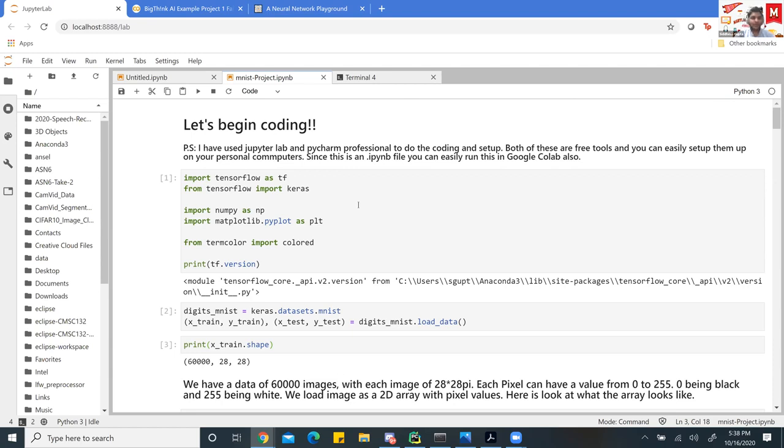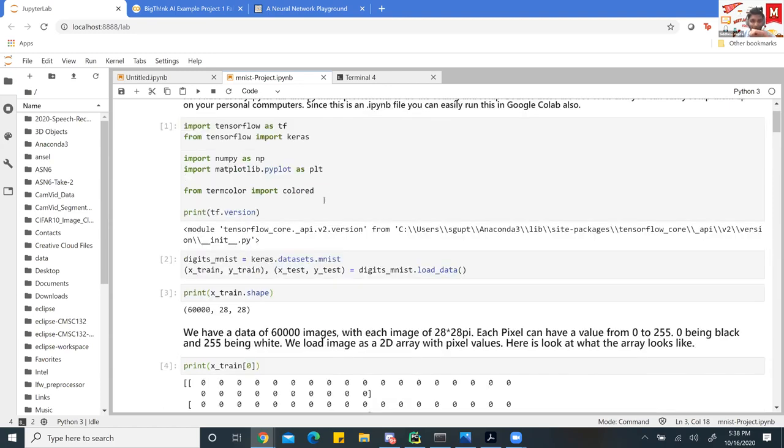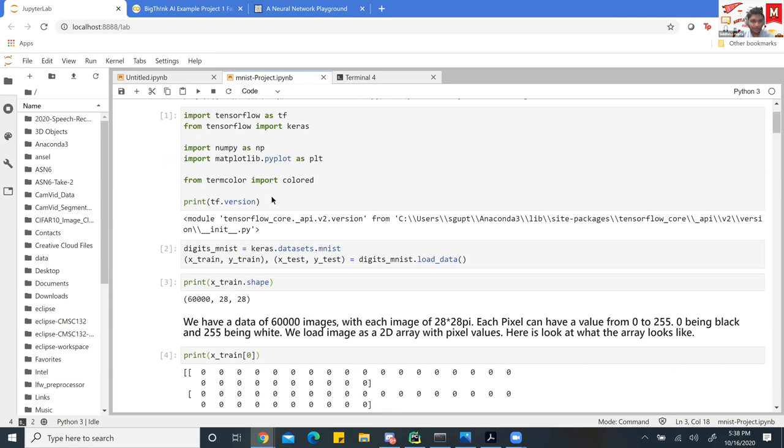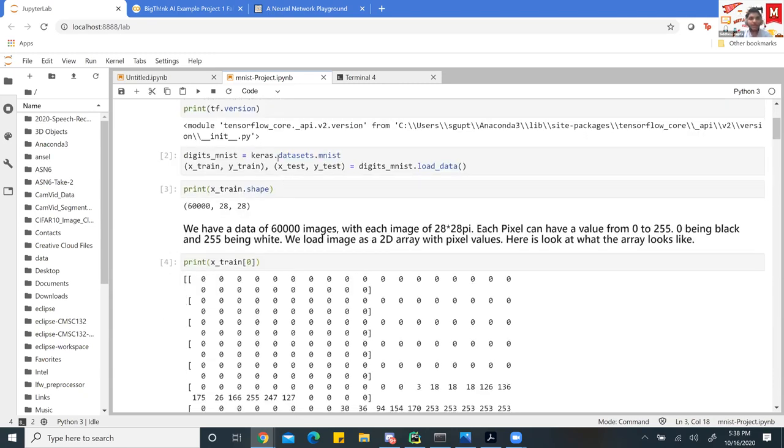Okay, let's begin. We just import a basic bunch of files which will be required by a model. We require TensorFlow, Keras, NumPy, and Matplotlib for plotting graphs, as you may have learned last lecture. And just ignore this one, this is just for visual stuff. Then we are taking the MNIST dataset where we'll predict numbers, digits from 0 to 9, and we'll be predicting which digit it actually is.